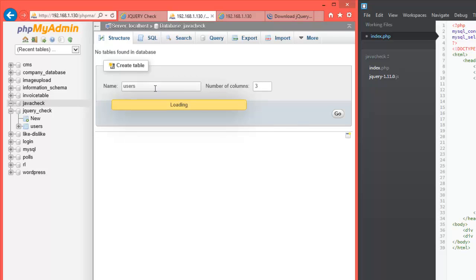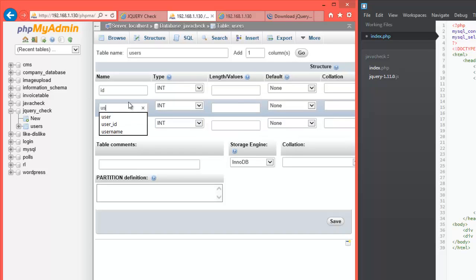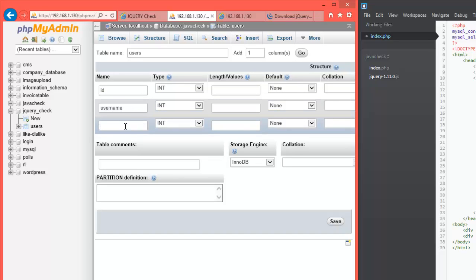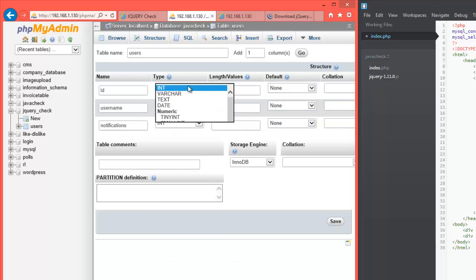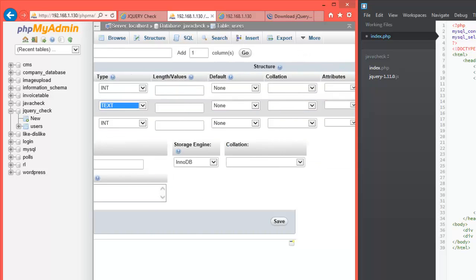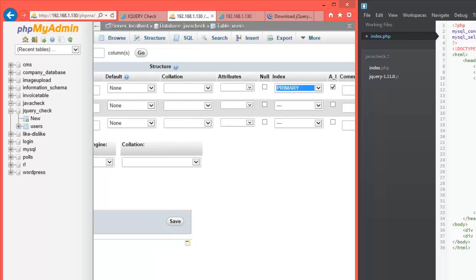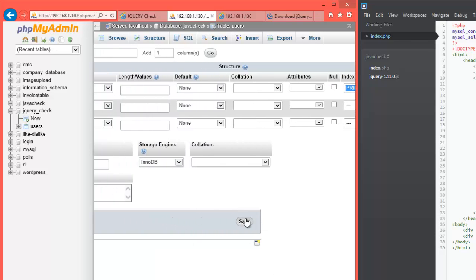We're going to give it 3 columns. First one is ID, second one is username, and third one is notifications, if you haven't already guessed. I'm just going to leave this as text and everything as it is, just auto increment and primary key.